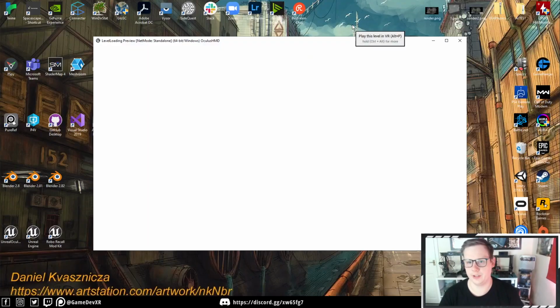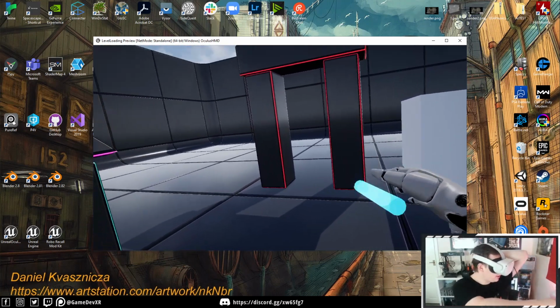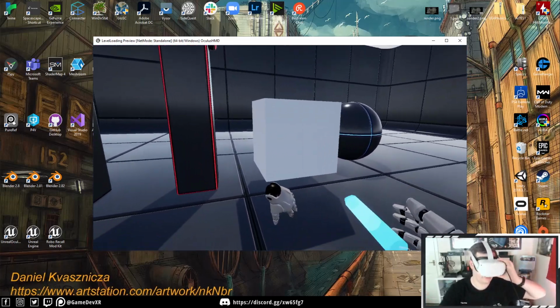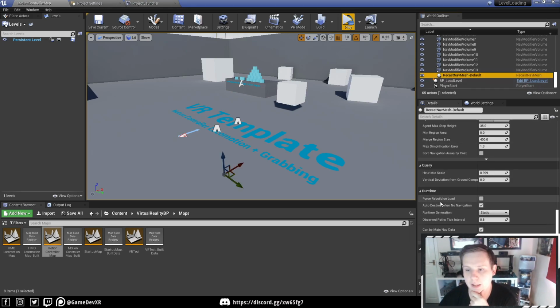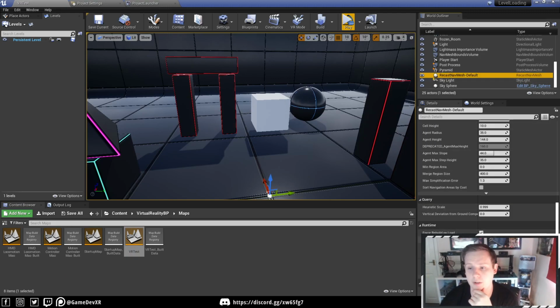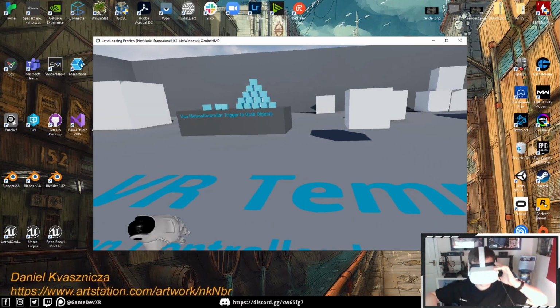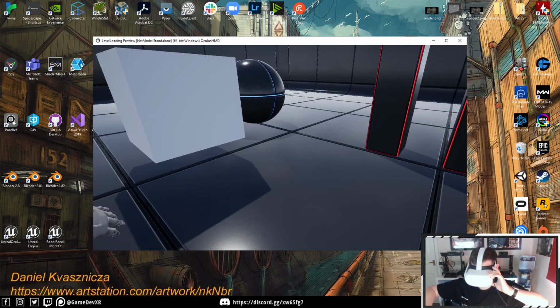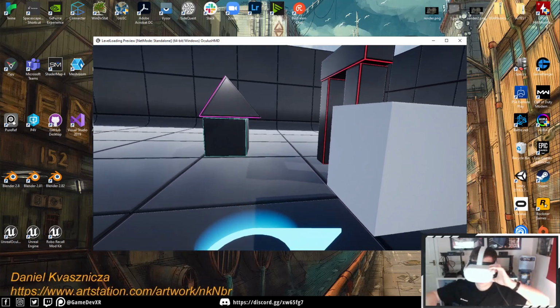But we need to fix our teleportation. So now if we jump into our scene, we can actually go between different levels, but you can see we still can't teleport. And this is what we need to fix. What we can do is actually go to our Raycast nav mesh by default, and we can do Force Rebuild on Load. So we're going to enable Force Rebuild on Load. We're going to jump over to our test level, Raycast. We're going to make sure Force Rebuild on Load is also set up there. So I've already done this. Hit save, hit play. Now we can go over, teleport. And we can now teleport between our scenes the way that we should be able to.